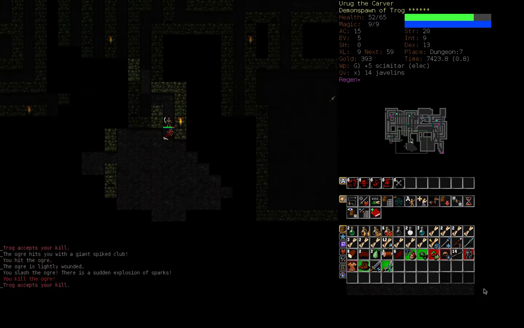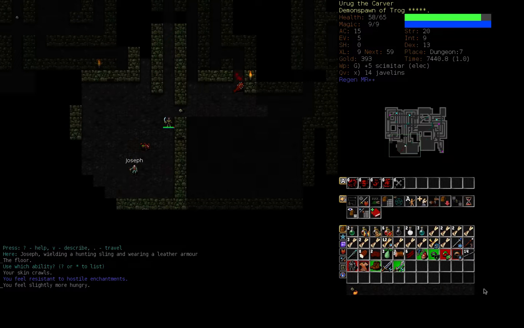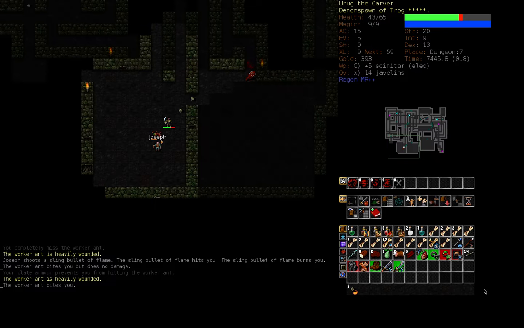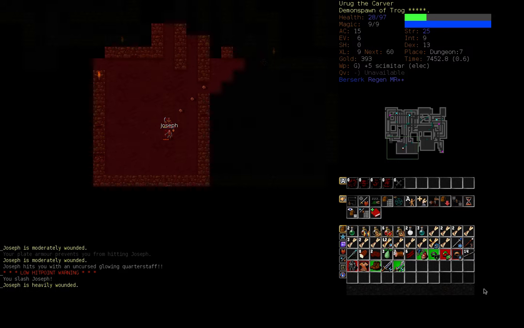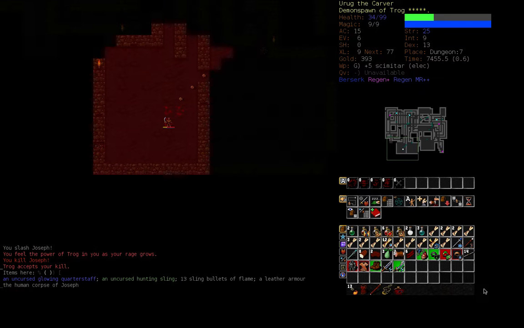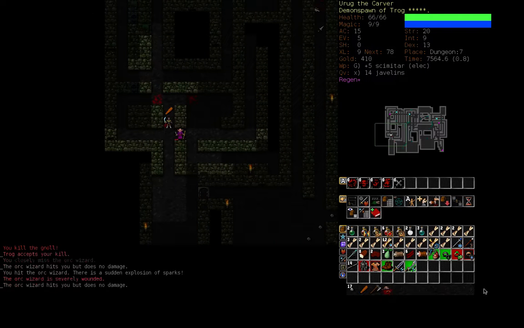Alright, so we're in really good shape right now. What? Joseph. I don't remember. He doesn't cast any spells. So we're going to put up regeneration, and he's mighty. Let's berserk and take him out. Hopefully. Ow. Okay, that was way closer than it needed to be. Cut him up, eat his corpse, because that's what we do. Demonspawn.